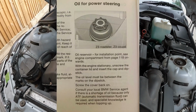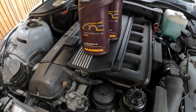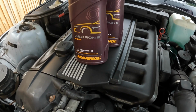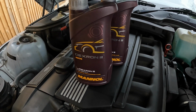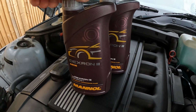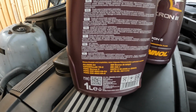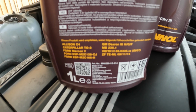As you can see here in the handbook, it states that ATF is the fluid required for the power steering system on these cars, and back in the late 90s that would have been Dexron 3. So I bought these two, great German brand, Manol, £15 for 2 litres on Amazon, a very good price. I'll just spin this round so you can see the specs there. Hopefully that's not too blurred.